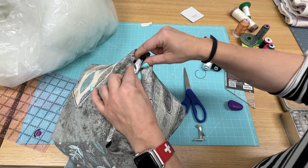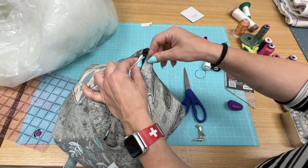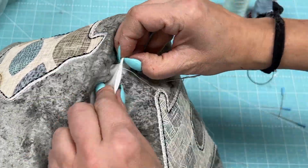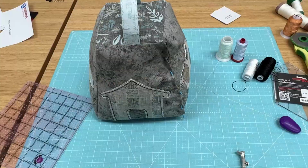I'm gonna do a whip stitch. This is for the inside. It's not gonna be anything pretty. I don't wanna hear all you haters out there picking on my hand stitching, okay?